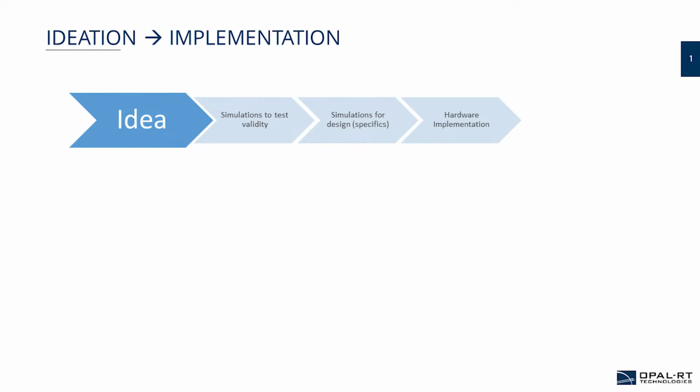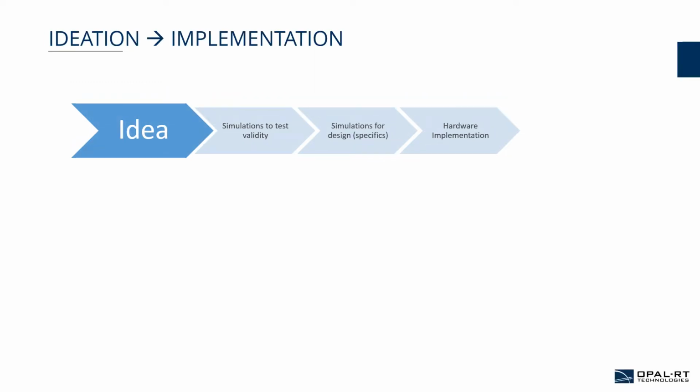In a typical workflow, wherein you would want to implement a hardware setup, or test a piece of hardware equipment, or set up a lab for your research students in an academic setting, for instance, you would start with an idea. You would perform some simulations to validate whether a particular concept that you want to implement in hardware works or not. You would then go about doing design-specific simulations and eventually hardware implementation and testing.